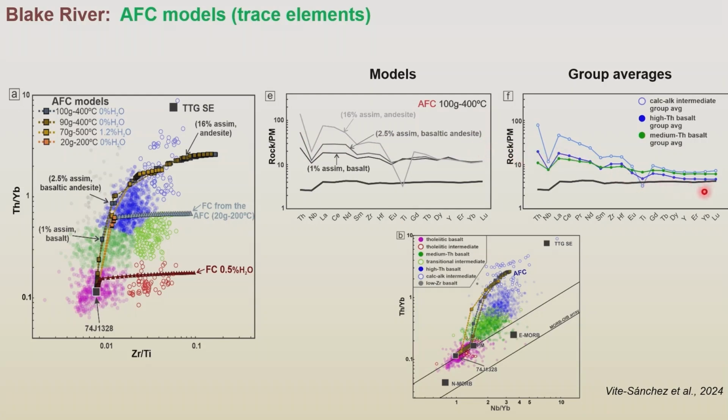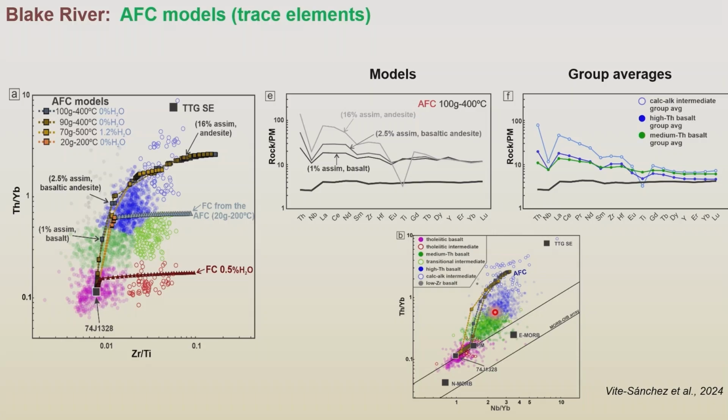Then when we assimilate 16% of the wall rock, the system has evolved now to an andesite. And this is the resulting profile of that, and we can see how it's similar to the calc-alkaline intermediate compositions here. And we can observe that also in other geochemical discrimination diagrams like Pearce, how these could go into this part, into the island arc basalts.